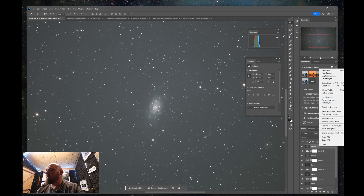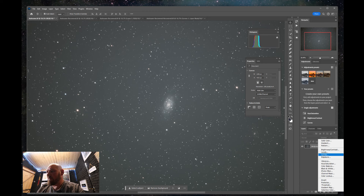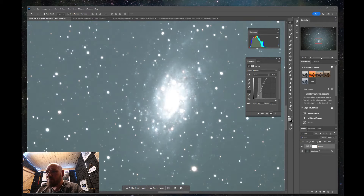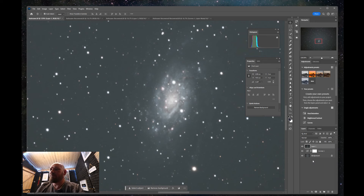This is just to give you the basics of what I think you need to do to generate a nice image. I'm quite happy with how it's starting to look, so I'm going to merge all visible and go back onto curves to bring out a little more detail without blowing the stars. Being careful not to flood the image with light. I do find that when taking images of galaxies, the Hyperstar isn't actually as good — I think the Hyperstar is amazing with nebulae, nebulosity, and gases. For these galaxy images, running the 2800mm focal length I can get a lot closer; you don't necessarily get as much detail, but the image size would be around this size at that focal length instead of looking quite small.